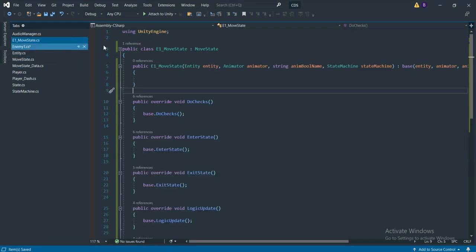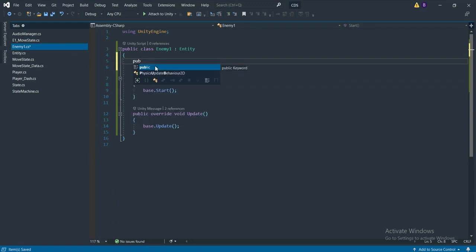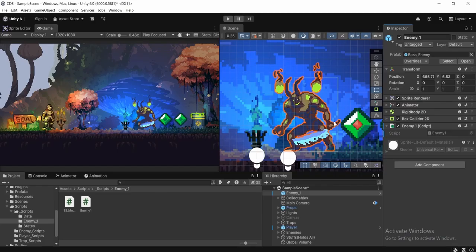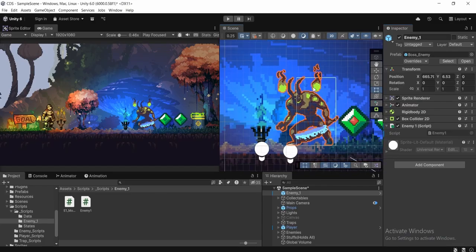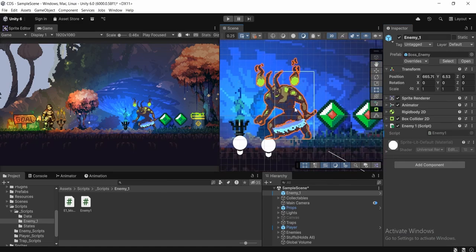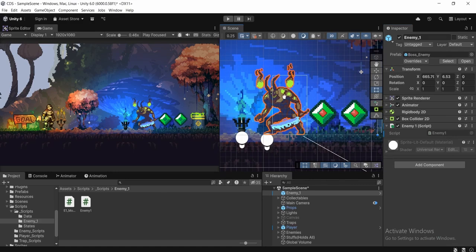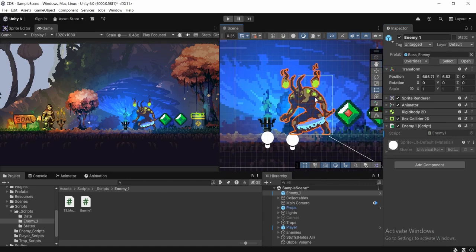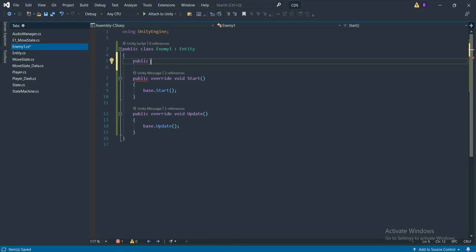So we basically need to mark it as public. Make sure you mark it as public, because later on we need to change the state. Means if this enemy is moving and suddenly we want to stop this enemy, and we want this enemy to play idle, then we need to stop this enemy. So that's why we need to mark this public, and we have to do it for all of them, like for move. Once we create the idle state, once we create the attack, once we are attacking, that means we need to stop our enemy from moving. So that is the reason we're making this public.